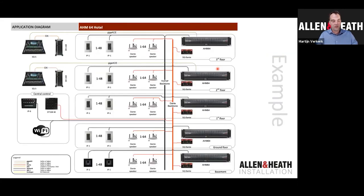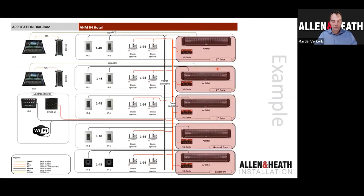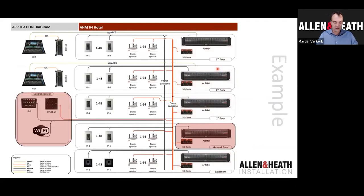In this case, we have a large hotel. Multiple AHM64s, which are all connected to a Dante backbone for our audio and a TCP/IP backbone to control for IP controllers. So on the ground floor, we have all the control. So the ground floor AHM is the master, if I'm still allowed to use that word. IP6 controlling that AHM64, Dante coming into that network, that's a different discussion.